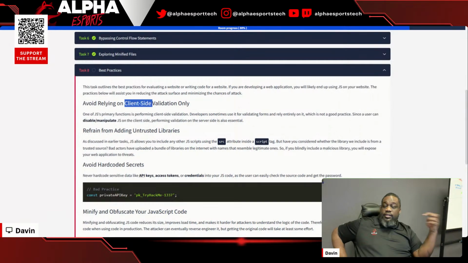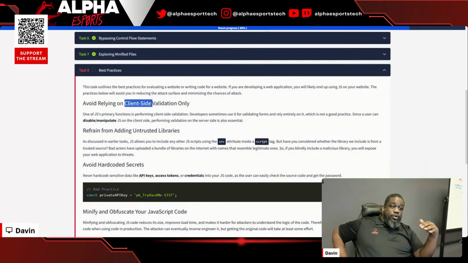You want to review that source to make sure that there's nothing malicious in there. So you want to make sure you're using trusted libraries, and if you're not sure, verify it first. Don't just go ahead and throw any JavaScript or any script or any code for that matter in your stuff willy-nilly and not know what you're doing. You're going to run into a whole lot of issues.